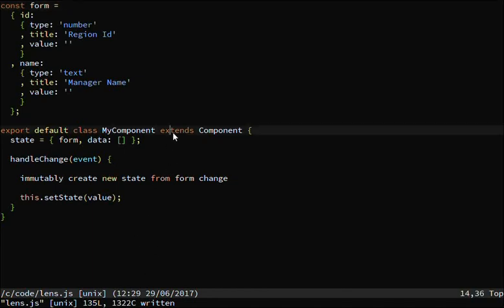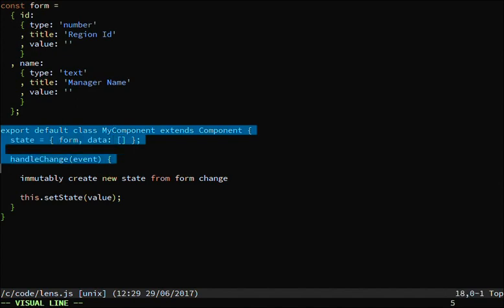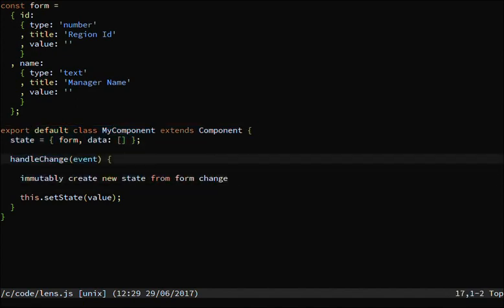Okay, so here's a quick little thing on lenses. I mentioned it a little bit in a previous video, so I wanted to go through why I think they're really cool, using an example use case of it. So I've got a React component here, and it's basically a handle change on the form. So when anything happens, what we want to do is build up what the new state is. Of course, we want to do it immutably.